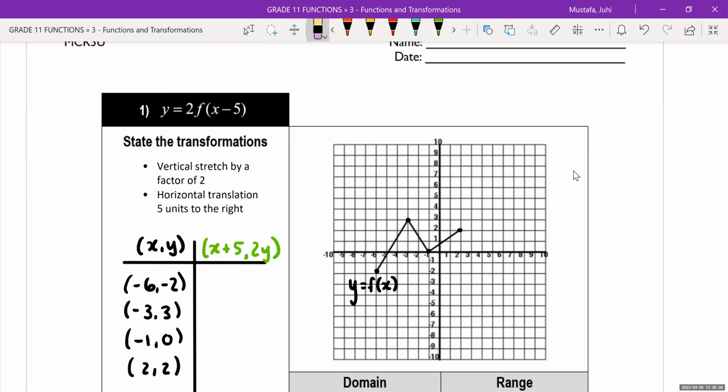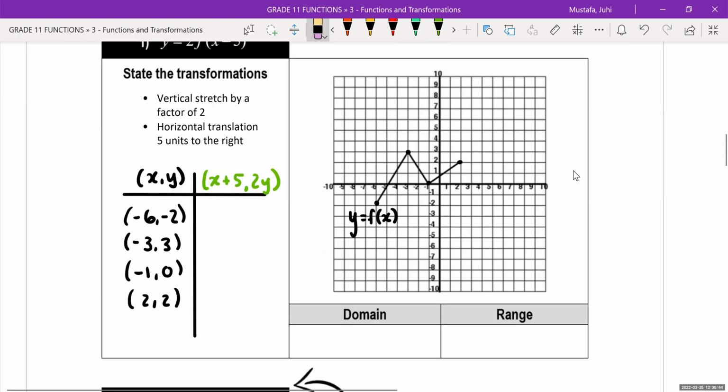And so this is kind of what I was alluding to the whole time this week, where I'm like, don't just randomly move the points, because eventually we're going to get questions like this where we have multiple transformations. So if we use our mapping coordinates, it makes the question so much easier. I would say that's the hardest part. Now, all we need to do is take all of our x values, add 5 to it, take all of our y values multiplied by 2, graph that, and that's it. We're done. The transformations should be represented in the graph.